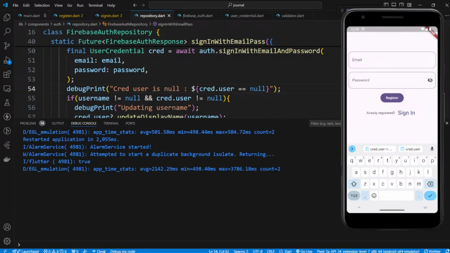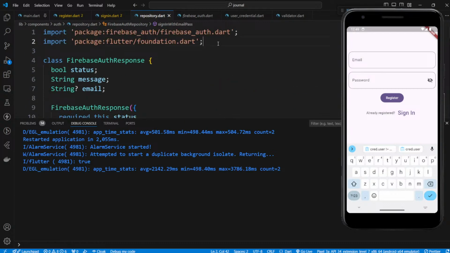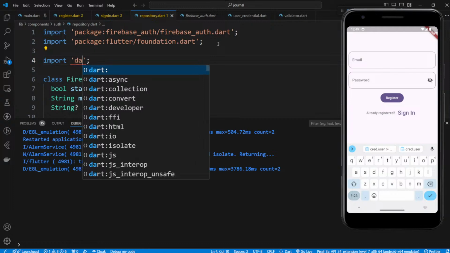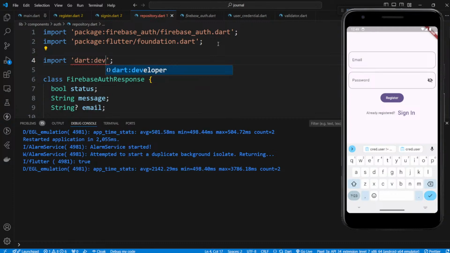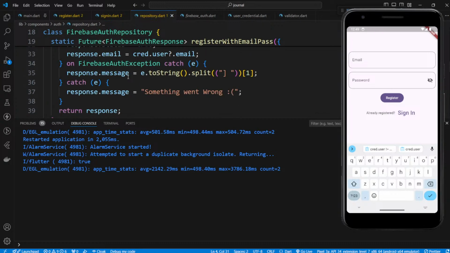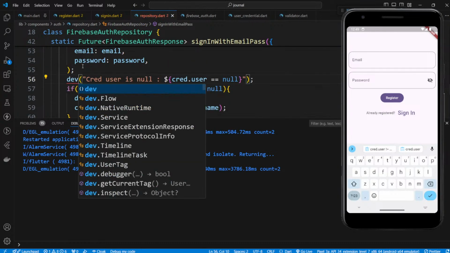It's getting late. Let's put in log so that we import dot developer stack. Instead of development, we'll use dev.log.